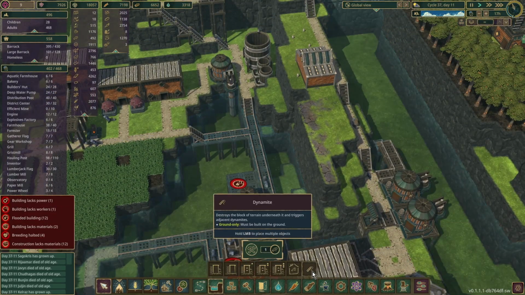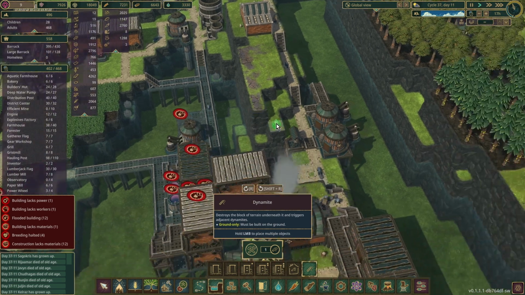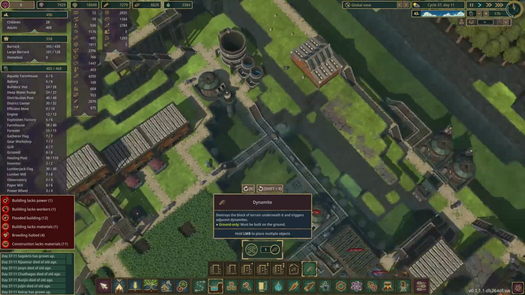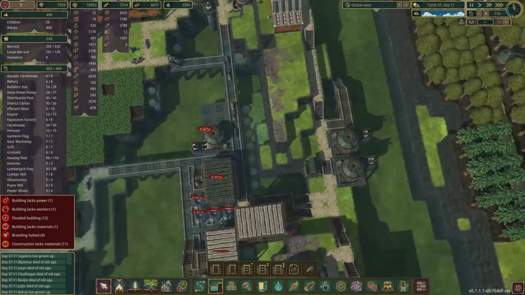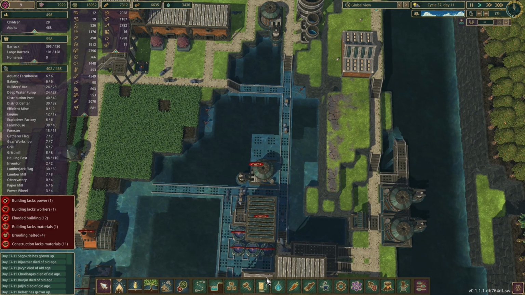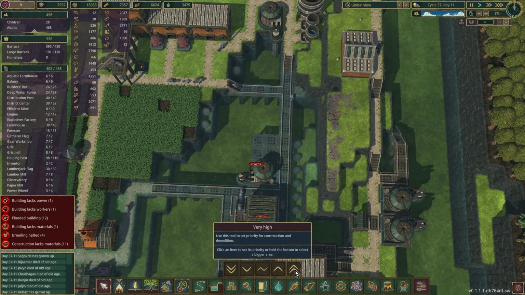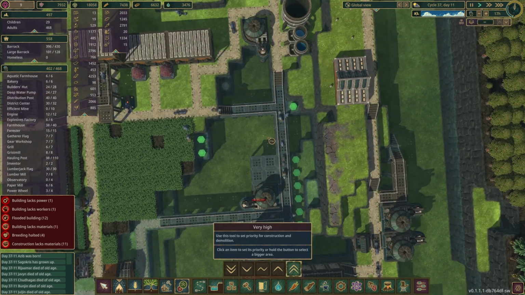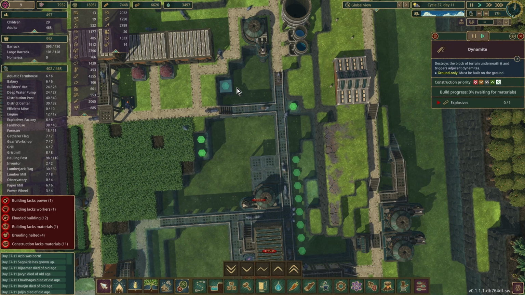I suppose we could try using some explosives to deepen this area. But I don't know if that's going to help. I mean, it should do. It should obviously lower the area here, which means there'll be more space for water to sit. Let's just prioritise all of that, and that one as well. Can we reach that one? Yes, we can. Okay.